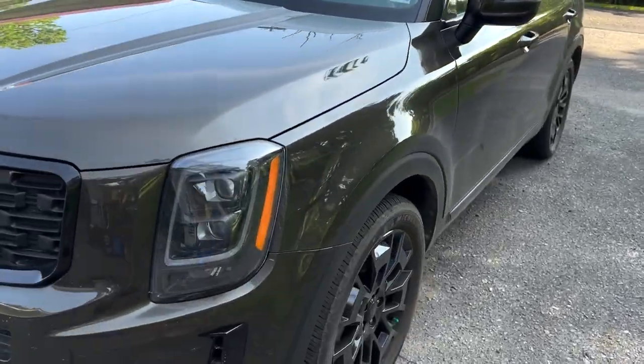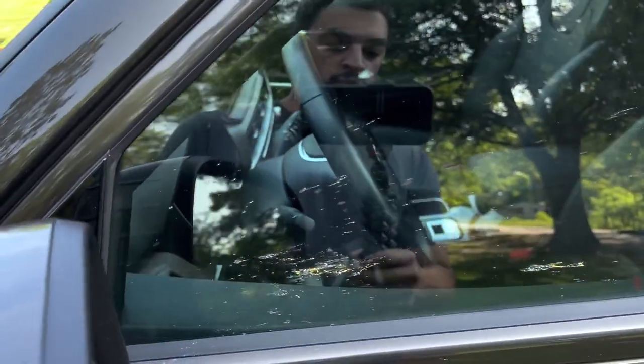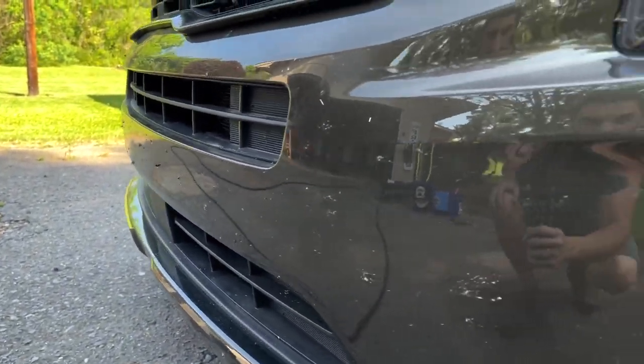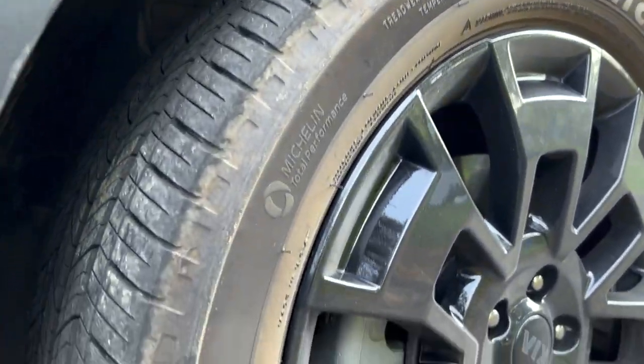You're probably tired of seeing the Telluride get washed, but guess what? It's filthy. Just got back from a road trip, so everything is bugged up. Got a good road film down the side. Wheels and tires need some help.